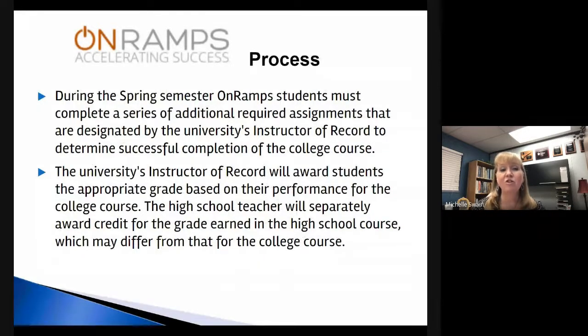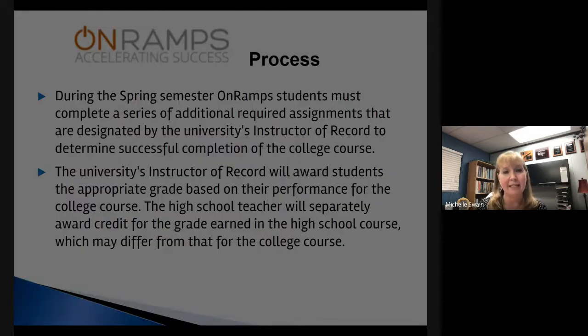So in the spring semester, they're doing those additional required assignments to demonstrate mastery of the content and to earn credit in the course. And then that university instructor of record will award students the appropriate grade based on their performance in that course, while the high school teacher will separately award their grade. So the high school teacher's grade may be based on homework assignments or quizzes, whereas the college professor's grade is only based on major assignments and exams. So the two grades for the course may differ in each place.